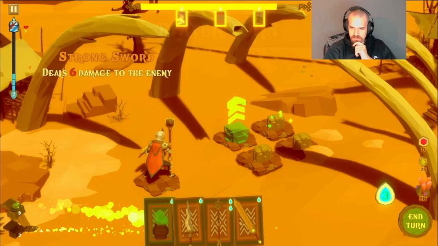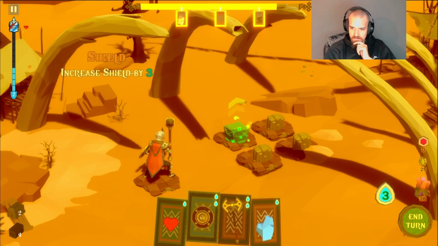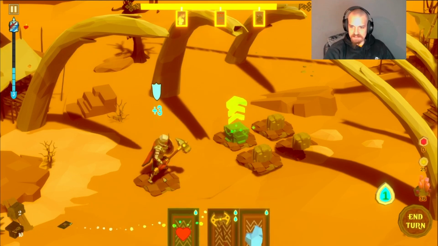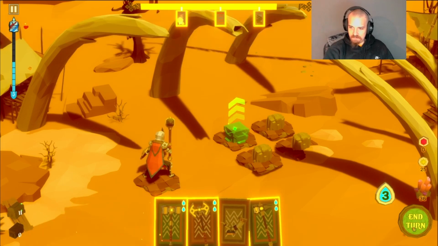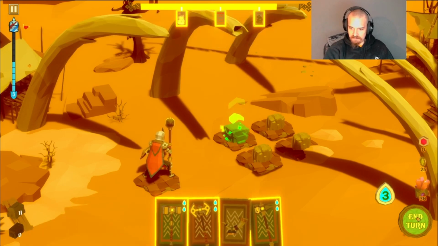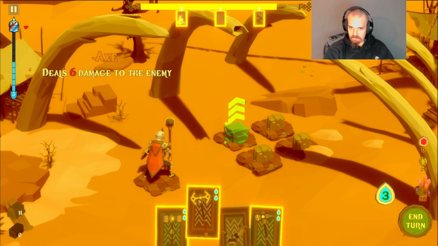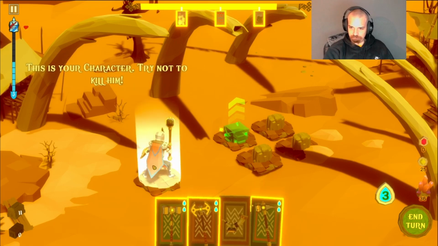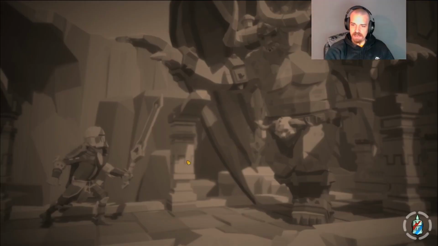End our turn. Give me a shield. No more shield. Can I end my turn again? Oh, I can. See, this is what I'm wondering about cheese in the game. Can I just end the turn over and over again and give myself a buttload of shield? Oh, no. Nope. Now it won't let me. So we can and can't cheese the game.